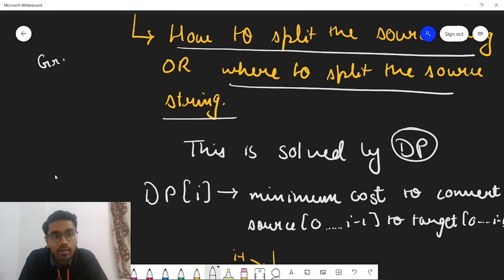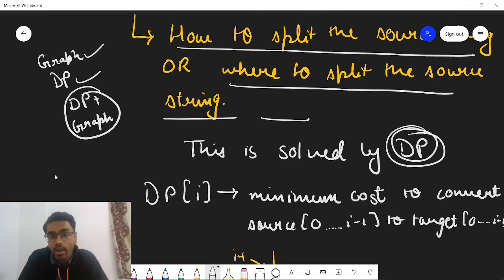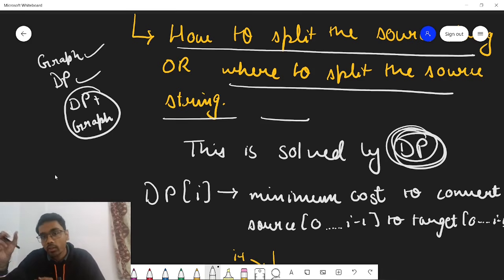You can consider graphs a hard topic to understand, and DP is also a hard topic to understand. So this question is a combination of DP and graph. It is actually a very hard problem, but yeah, we will make it easy for you. The second part, where to partition and how to partition it, we'll solve by DP, because the partition thing always gives us the idea of DP, like which is the correct partition.